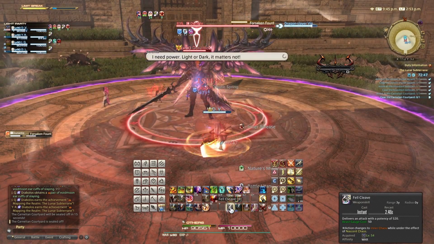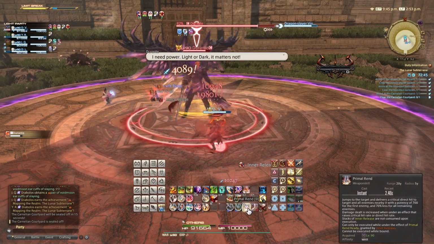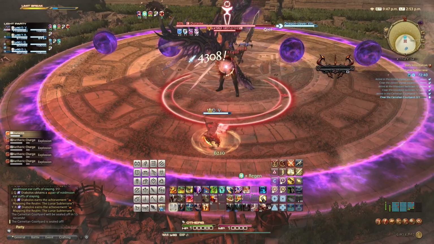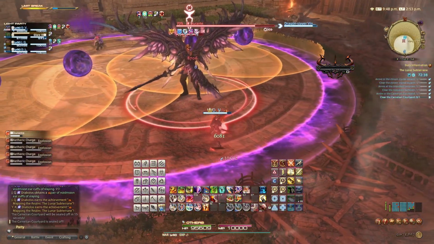He'll then cast Forsaken Fount, which is going to summon multiple purple orbs in the center of the platform that will explode in circular AoEs, so you just want to move to the outside away from them.